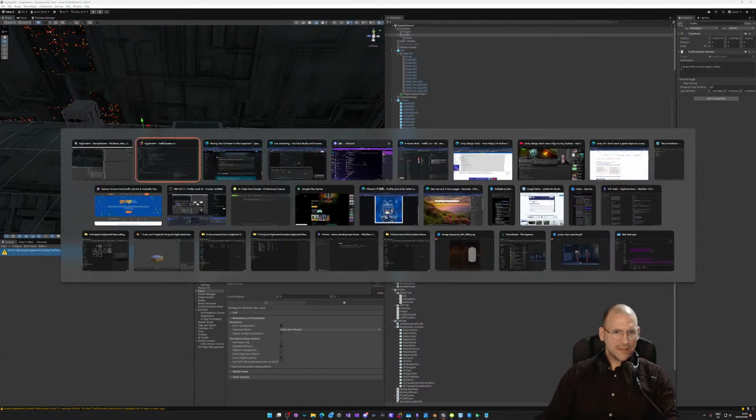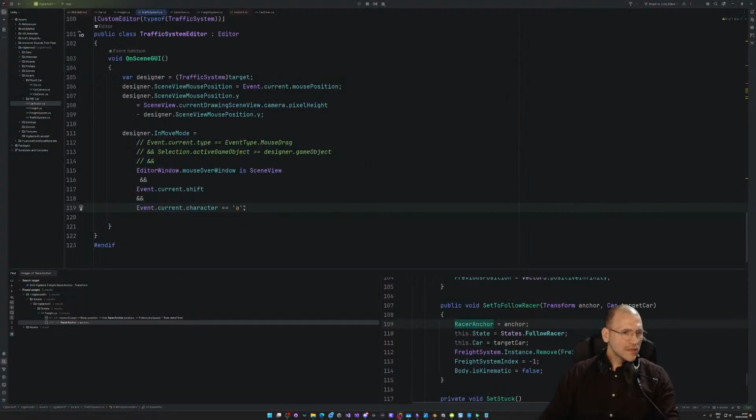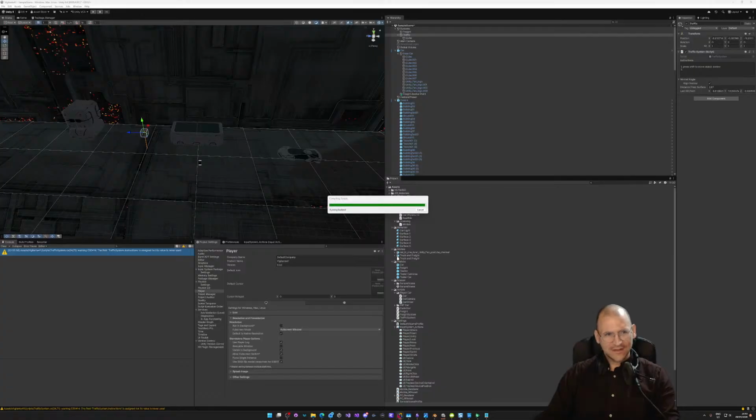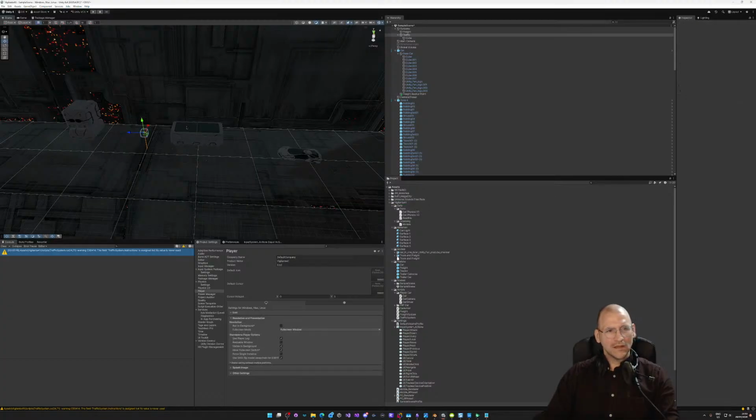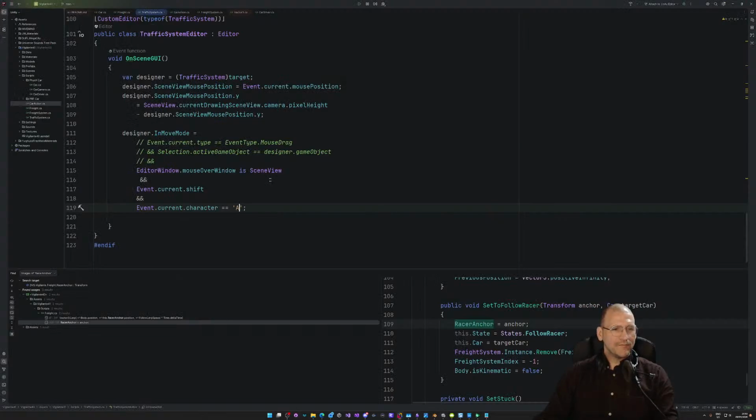That didn't capture anything. Oh, wait a second, I'm holding Shift down, so maybe that's supposed to be a capital A. That would make sense. Not quite.